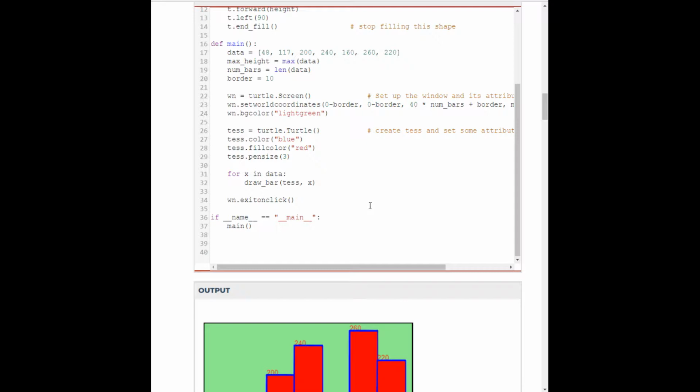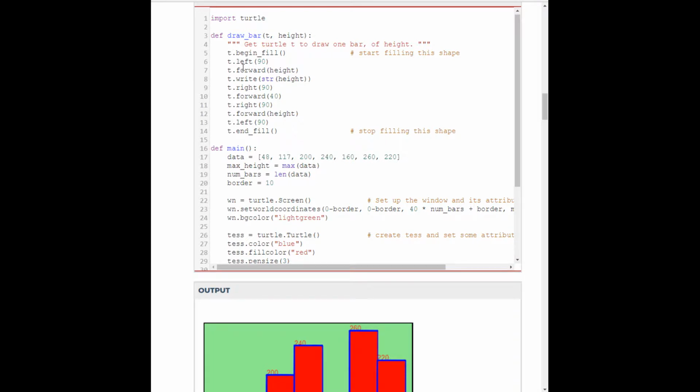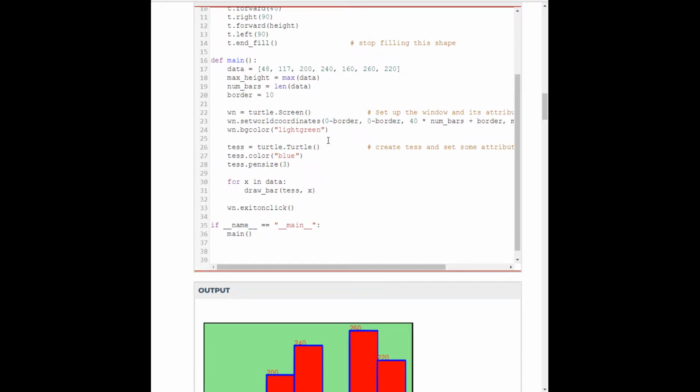We could also write a different program that calls drawbar if we wanted to, and have a different program called draw colored bar or draw value bar or something like that, so that we don't have to mess around with the base drawbar program here. But in this case, we'll just mess around with the base drawbar. So we'll take out the fill color here and not set that to red.